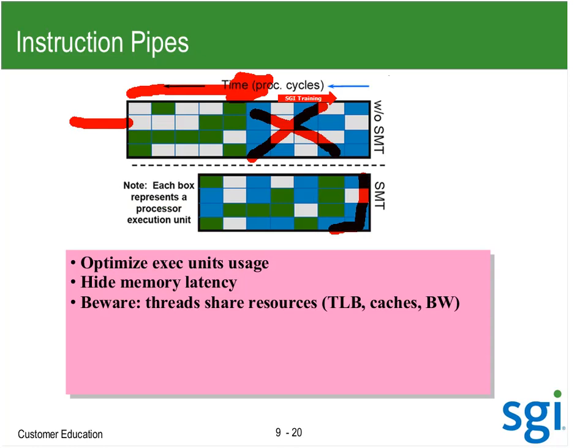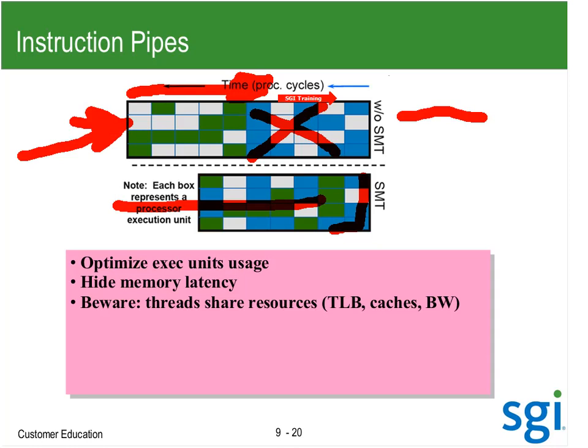issuing. And by the way, entering into the pipe is an issue, and leaving the pipe is a retire. If I enter the pipe as an issue and I don't retire, that more likely means I took a branch and an instruction that was put into the pipe was a mispredicted branch, and therefore, when we did take the branch, everything that got preloaded is no longer needed and thrown away. That would be an instruction pipeline flush.